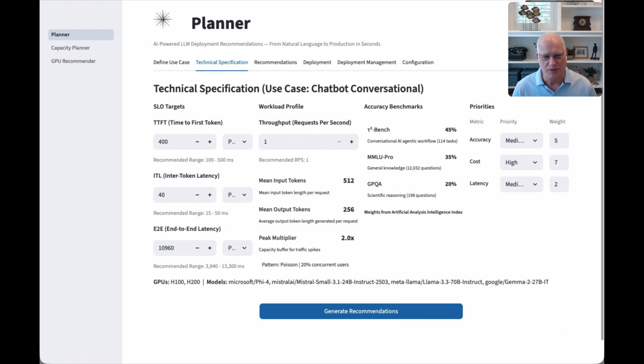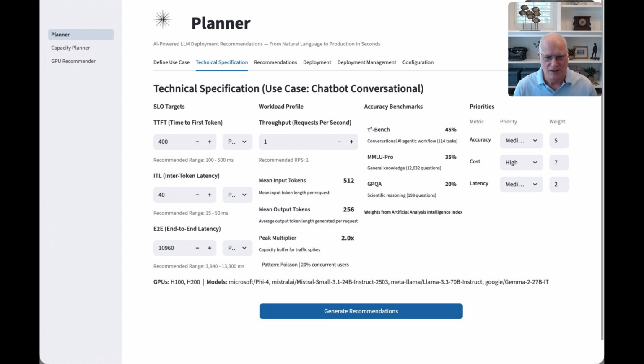So here's where, based on the description, we build a specification that describes what the system needs to do. And this involves SLO targets, so what kind of latency requirements you have for the particular use case, the workload profile, the throughput, and the traffic input and output sizes, a set of accuracy benchmarks that we'll use to evaluate the solutions, as well as the user priorities.